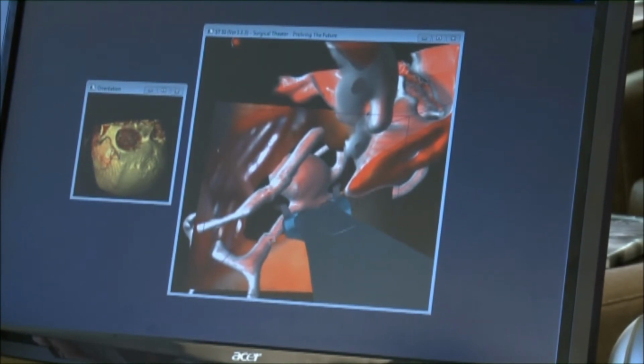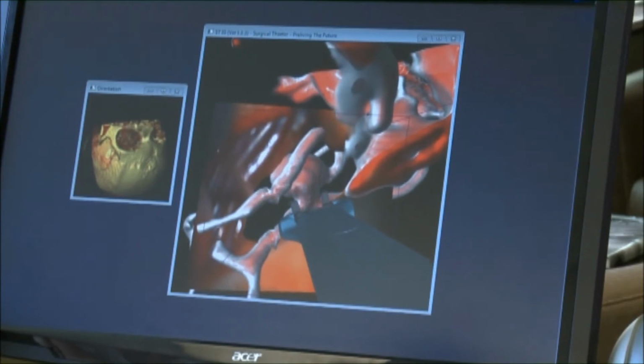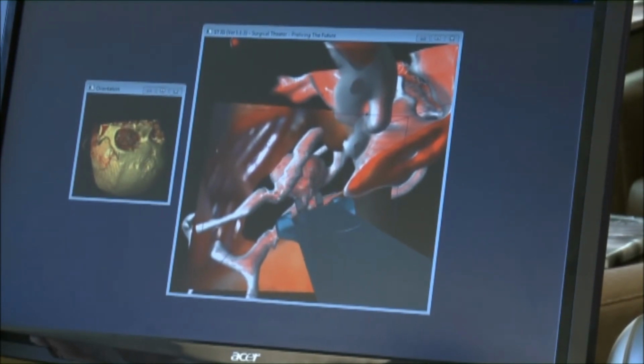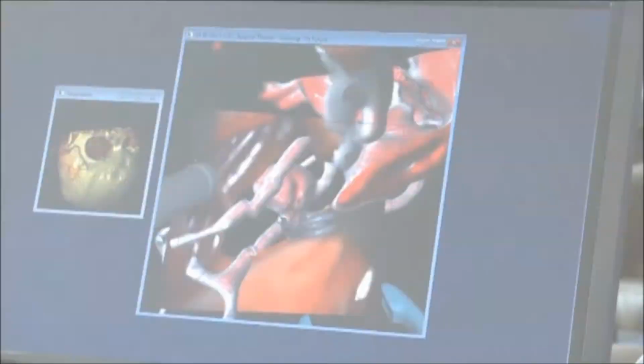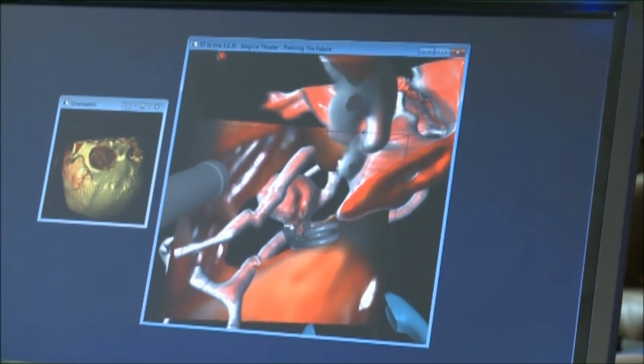But now I have the clip in good position, and now I can start to close it, and you can see the aneurysm changing shape. The neck gets smaller as it gets closed off. And that's what it looks like when we do it in surgery. And then the aneurysm finally closes. So what I've done now is I've placed the aneurysm clip. And you can see it in place here, pinching off the neck of the aneurysm.